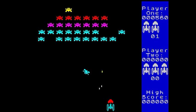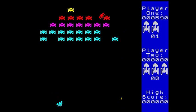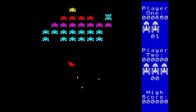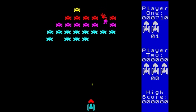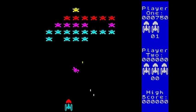There's no scrolling starfield. But despite this, the game control is smooth and responsive, and the difficulty is just about right, making this a nice playing experience. Overall, a good effort by Arctic, and well worth tracking down.